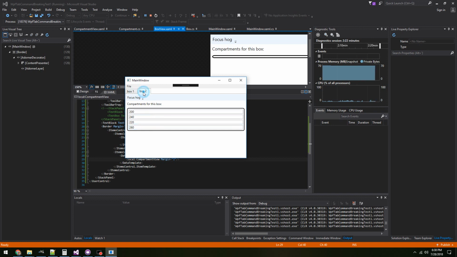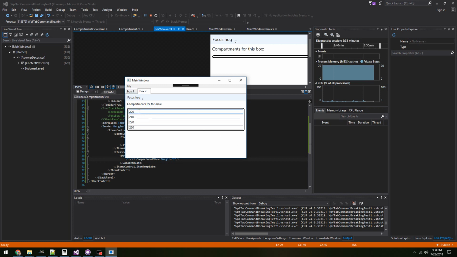So now here's where the issue is. I can simply switch between tabs, no problem. I can select New. That's great. But when I click on a text box and then I select a different tab, if you notice, Focus Hog has suddenly become the focus, as if it's selected. And if I were to click on File, I can no longer click on New. However, now that I've closed the menu, I can reopen it and now click on New.